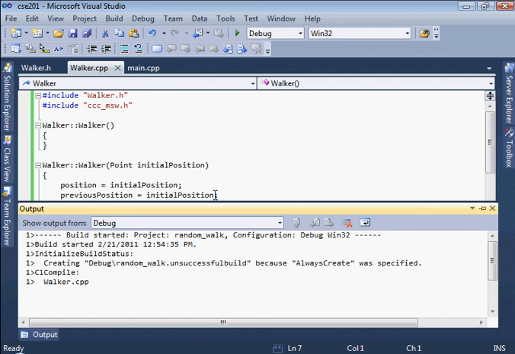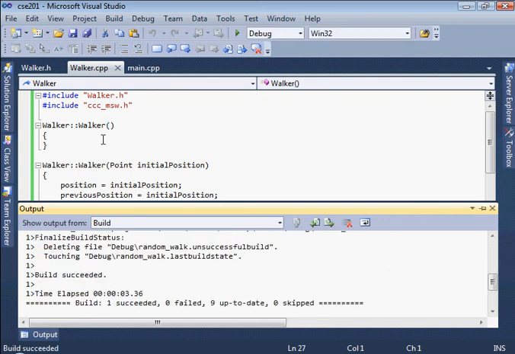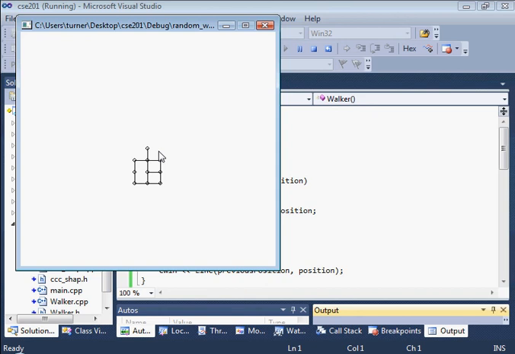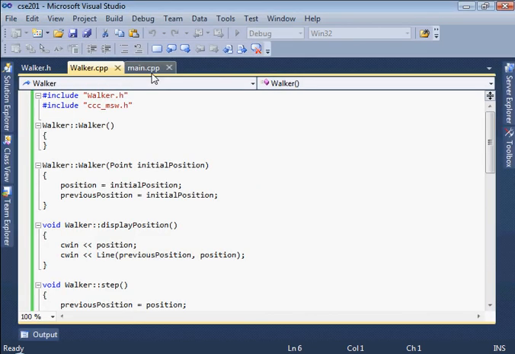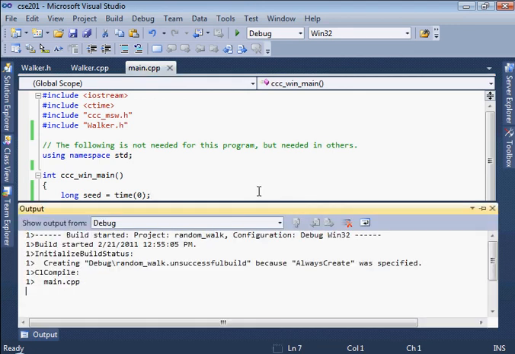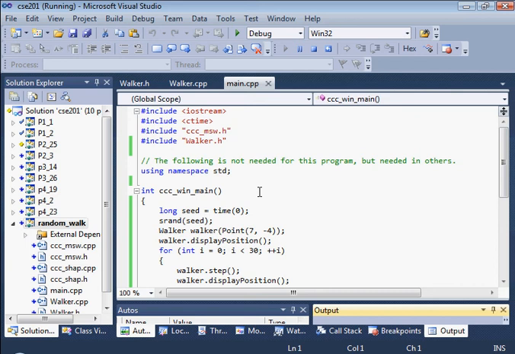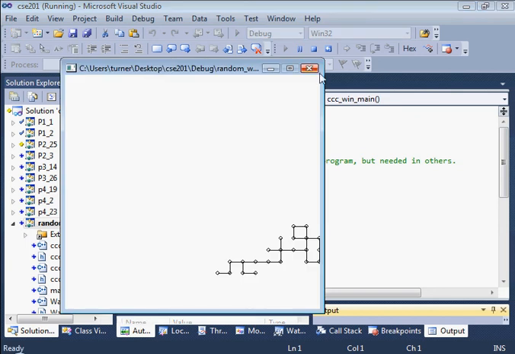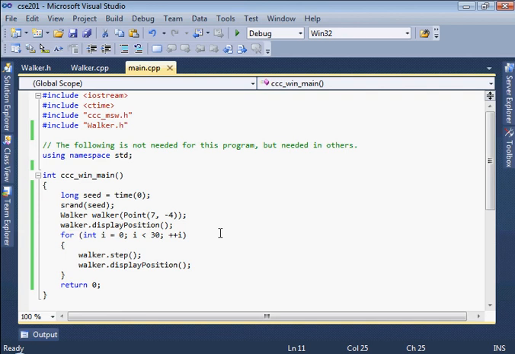Let's see if that builds. So I took out that special initialization, so the default constructor is now being used. Let's use the alternative constructor. How do we use the alternative constructor? Exactly, pass in the point that we want. So this will be, say, 7 comma minus 4, just to give it something else. There it is. So now we have two constructors.